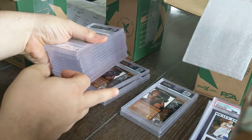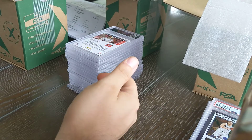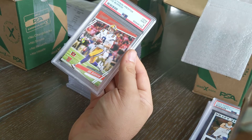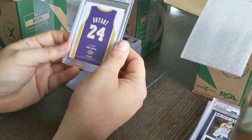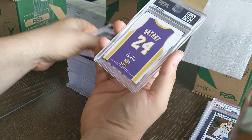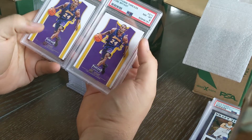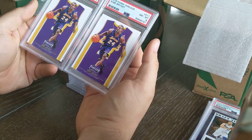Those are all the Kobe rookie cards from 1996 Upper Deck. Back to modern cards: two Kobe Bryant inserts from 2018-2019 Panini Threads — a long time after he retired but still great cards. One came back as an eight and one as a ten. The ten will probably get me at least $100 if not more on eBay. The eight should more than cover the cost of grading. I've only seen about three or four tens so far.